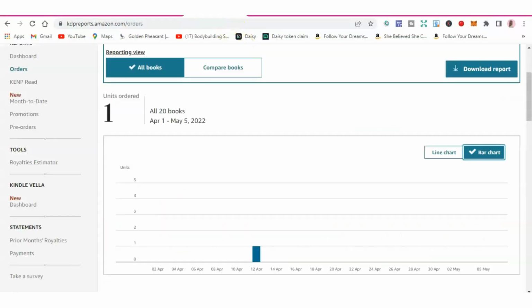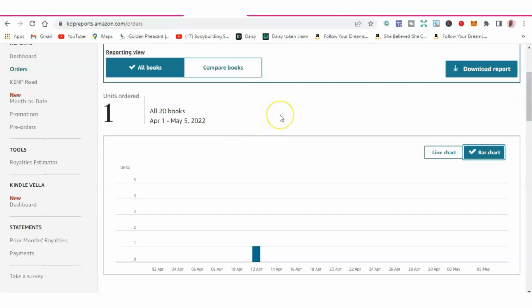Okay, so just going to the next chart. As you can see, I still have 20 books available, and I didn't upload a new book. However, I did upload hardcovers to KDP, so because I have 20 books, I now have 13 hardcover books available and 7 to go. And this is what I recommend to you as well, because if you have a paperback and you make a hardcover as well, then the more books you have, the more chance you have to get sales, and also the more chance you have of being seen by more people. So I think it's a great idea to do that, but you can do your own experiment. In my opinion, it's always better if you have more books available.